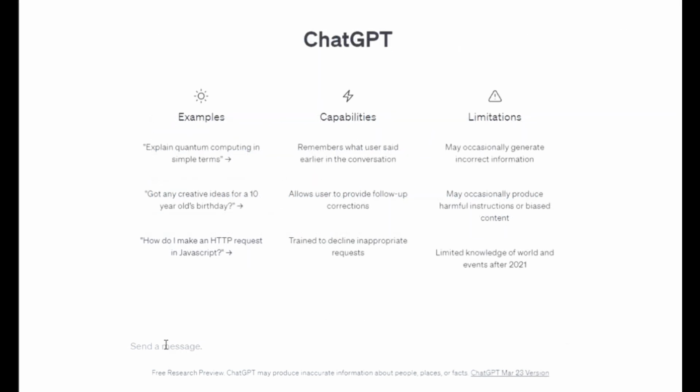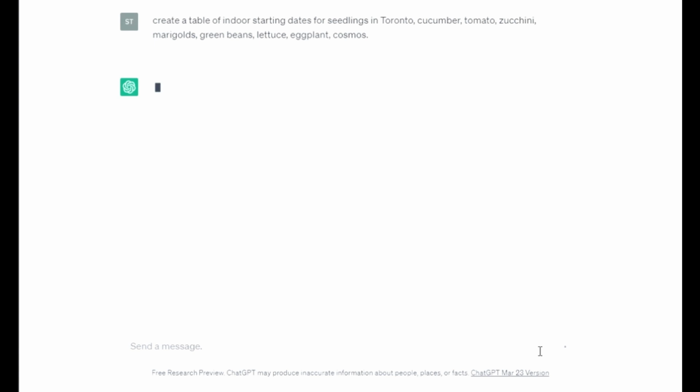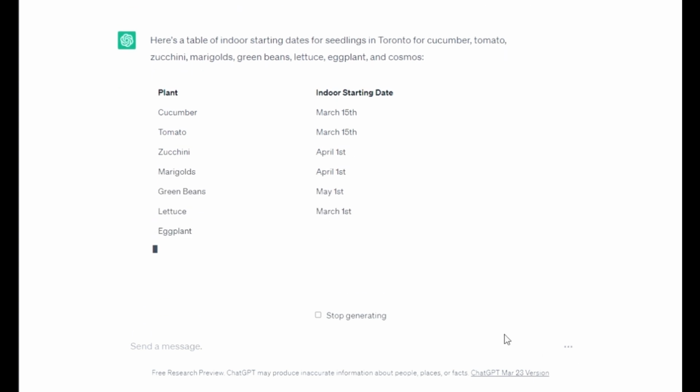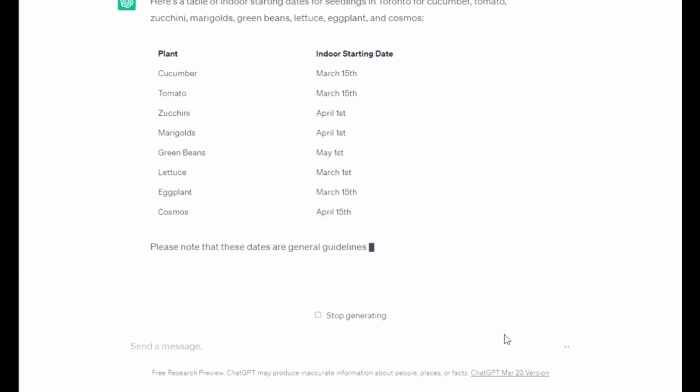But what I find most powerful is when you combine things. So you can give it a list of items. So we'll say create a table. Plant, what else? Cosmos. And it will create that for you. So it's obviously pretty powerful. It's a lot of searches. You could get those dates, obviously, but it's more kind of research. But in this format, it gives you right away.